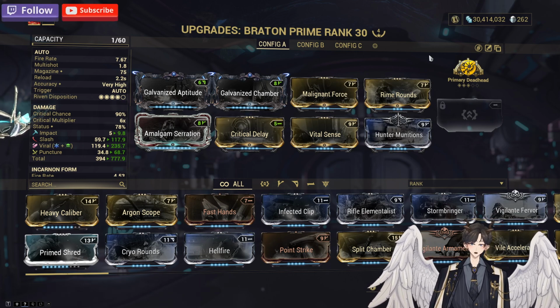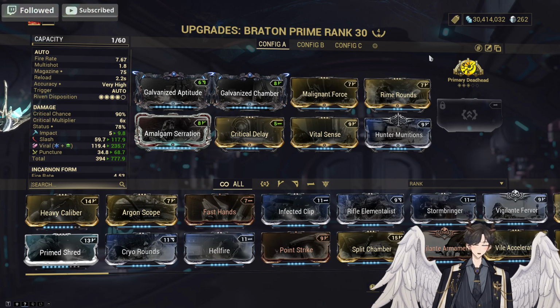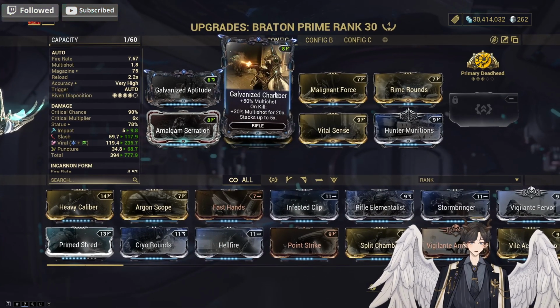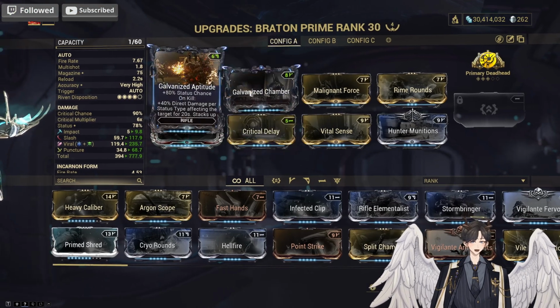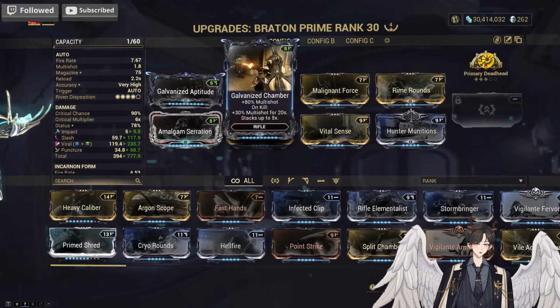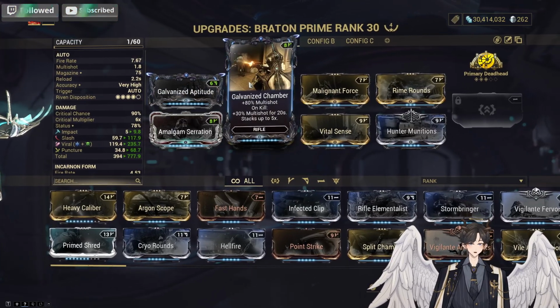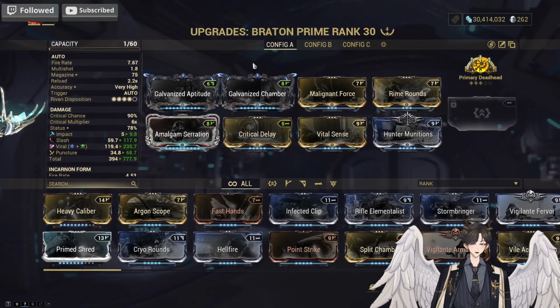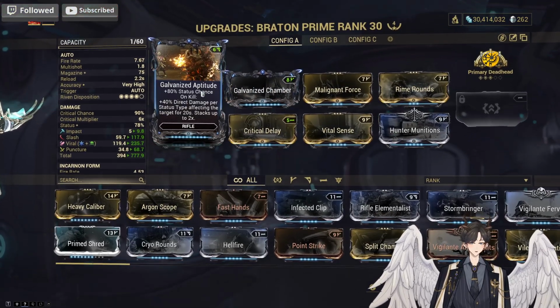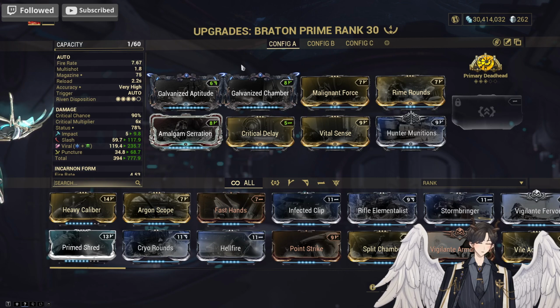But nevertheless, we have galvanized mods on here, galvanized aptitude and chamber. As always, if you don't know, these are just the best multi-shot and status and damage mod in the game. They're fantastic for these weapons, right? They're going to do fantastic no matter what weapon you put them on that can take them. You will always want these. Multi-shot is insane, damage multiplier, and the galvanized aptitude gives you so much status chance, as well as plenty more damage with that as well.